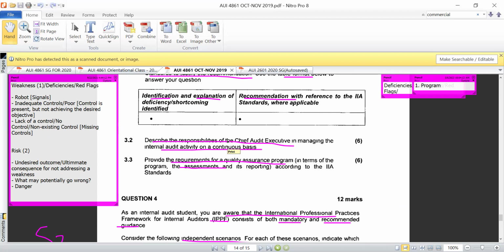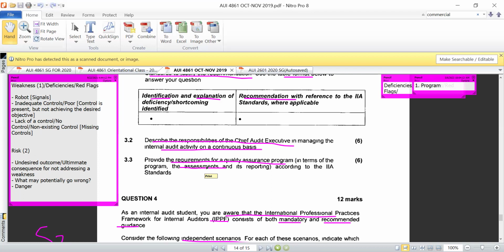Look also at the change of the chief audit executive position, seeing that the predecessor left the company and for 6 months there was no chief audit executive in place. Now it's making sense why they are also asking you to answer something to do with the quality assurance program and address issues about the program itself. So there are two: there's an internal and an external quality assurance program, right? In terms of timelines, the internal assessment has to be done once every year. The external quality assurance happens once every 5 years.